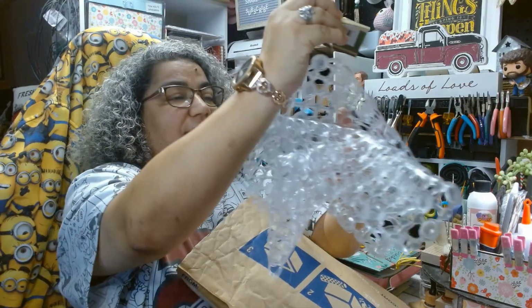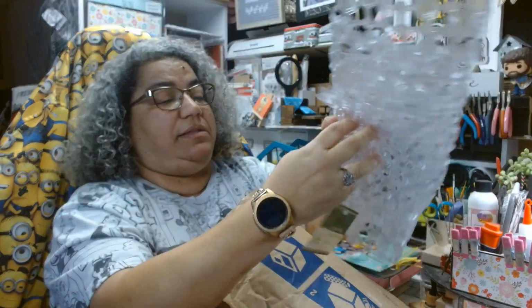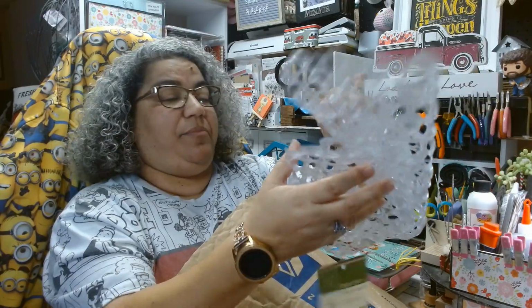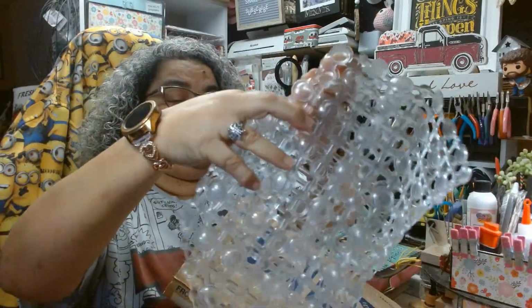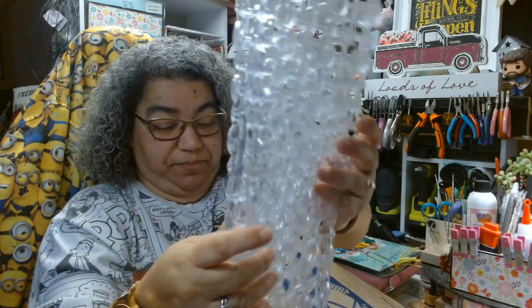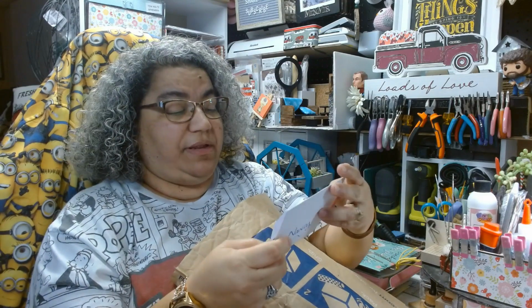Oh my goodness. This is probably the challenge item. It's a... what is it called? It's a bath mat. Okay, I'm not sure what to do with that. Interesting design. Probably use it as a stencil, maybe. We'll see. Oh, I should have read the card first, huh?